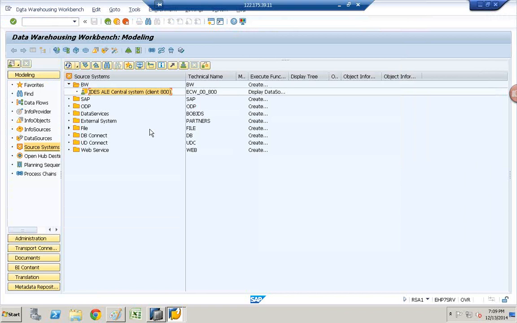The next thing that we need to do is, so this is what the administrator does, the primary checkings to enable DXC. Again, check access engine is enabled. Check at the SM59 HTTP connection is created.